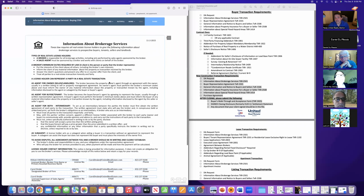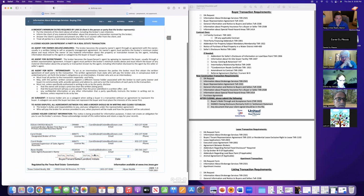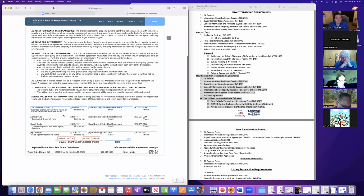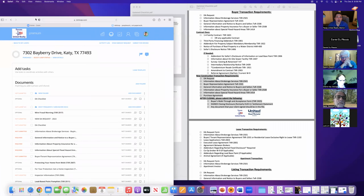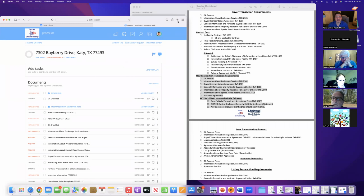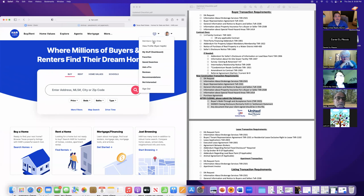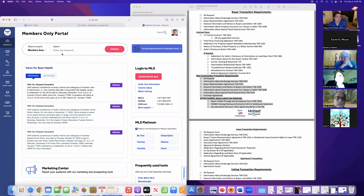So in this, the link can be found on HAR and as an email version. You click the link and it'll take you directly to your IABS. Make sure it's filled out with the right information, including our broker's information. By the way, if you go to the one on HAR, it'll automatically have your information in there. Let me show y'all what that looks like real quick. I don't want to get off on a tangent too much, but I promise you this is a pretty good way to do it. So you're going to log into your HAR. You're going to search at the top here, IABS.